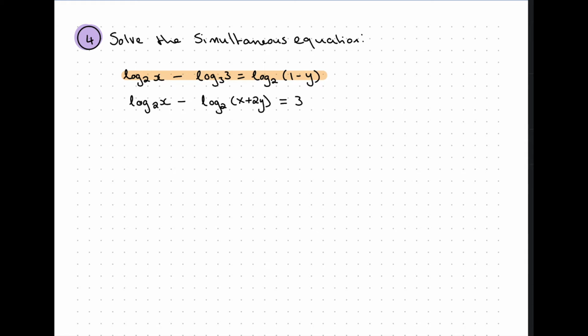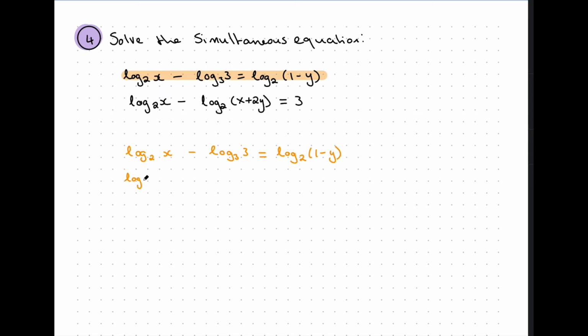So the first one here I'm going to do out in yellow, and I'm going to simplify it as much as possible. So I've got log 2 of x minus log to the base 3 of 3. Now it might set off alarm bells first and foremost that they're not in the same base, but if you look closer, you'll see that actually it's log to the base 3 of 3, which is a number. You should know that if the base matches what you're getting log of, that's going to be 1. So what I would do straight away is change that into 1.